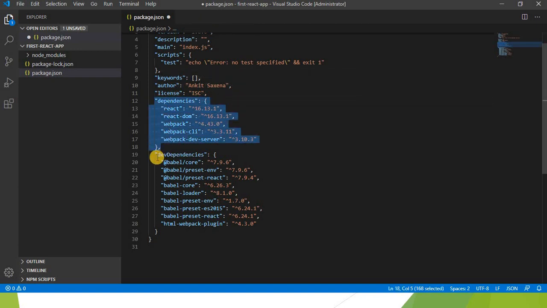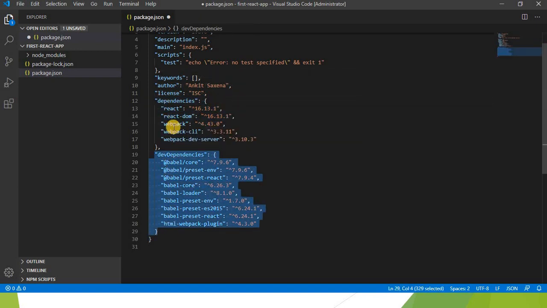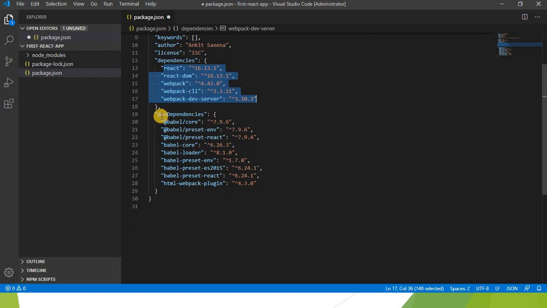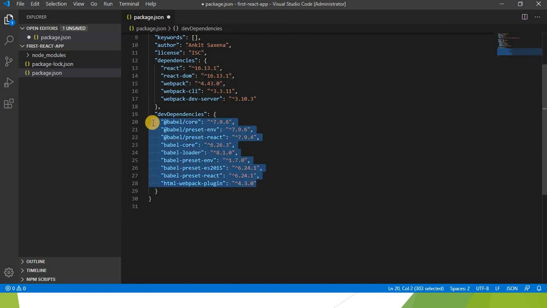You can see two sections: dependencies, which are the production dependencies, available in production as well as development mode, and devDependencies, where you define those dependencies that are available only for development, not in production mode, and are required only for the creation of your React application.